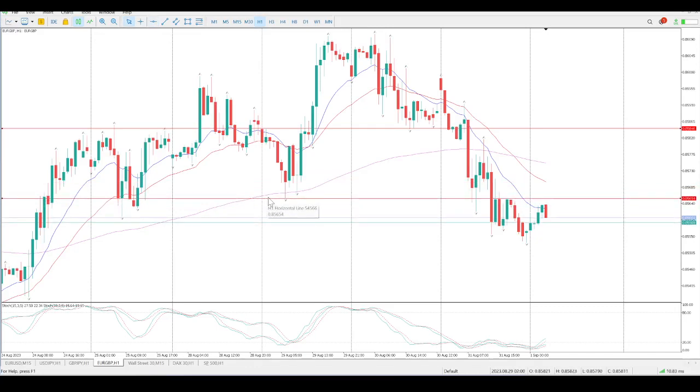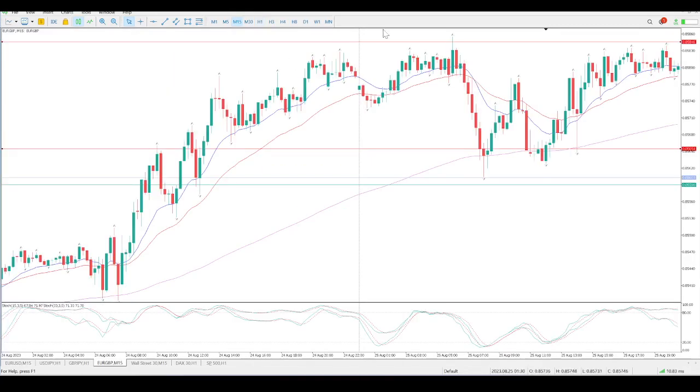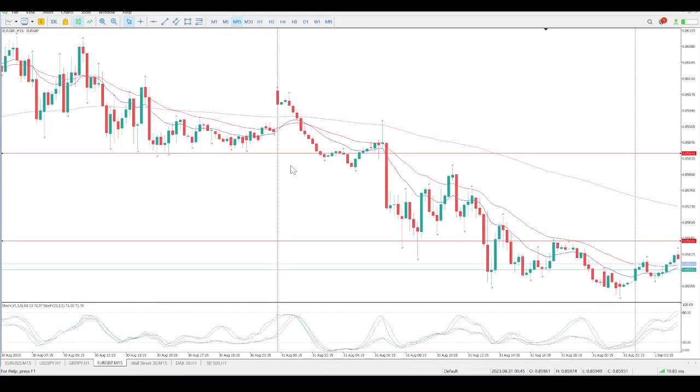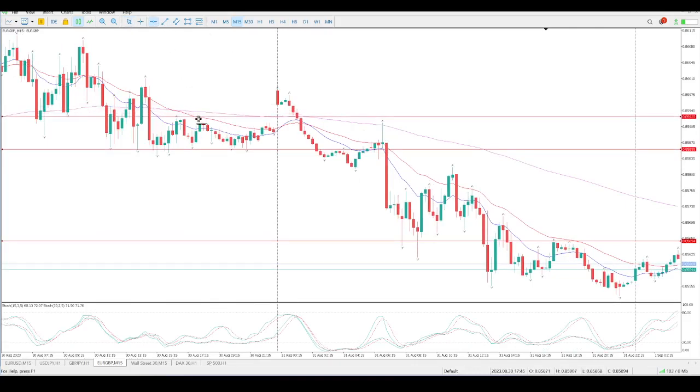There is the level to pay attention to. We need to see a retest of that, which is 0.85654. So we're not looking for a break, but we're looking for a retest of that. And I just want to see what happened if there was an opportunity here on the 5 minute. There was our level. It was a bit of a miss, but there is more structure higher up.